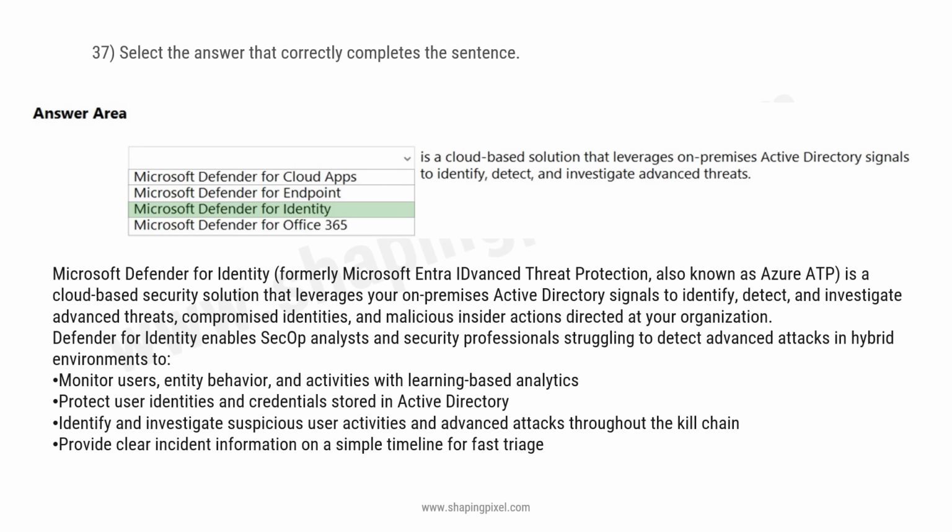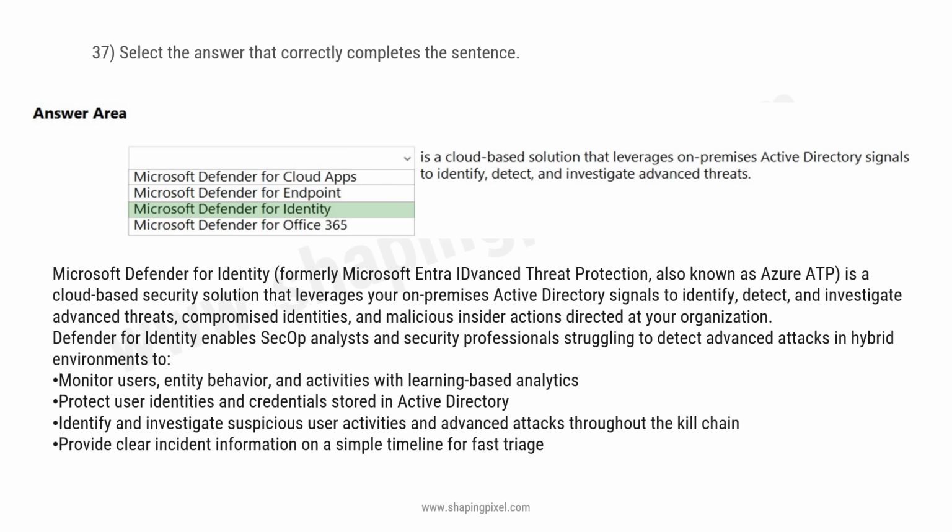So Microsoft Defender for Identity is a cloud-based security solution that leverages your on-premises Active Directory signals to identify, detect, and investigate advanced threats, compromised identities, and malicious insider actions directed to your organization.